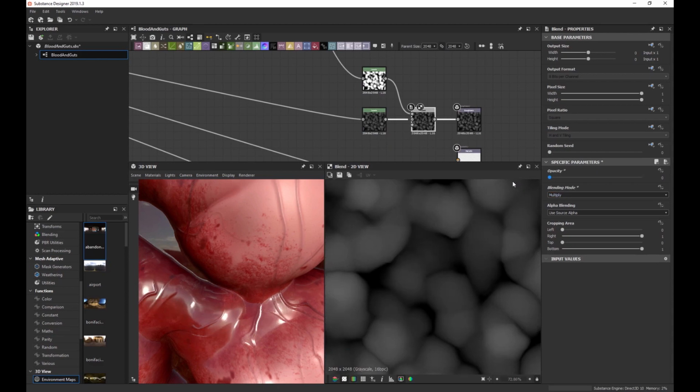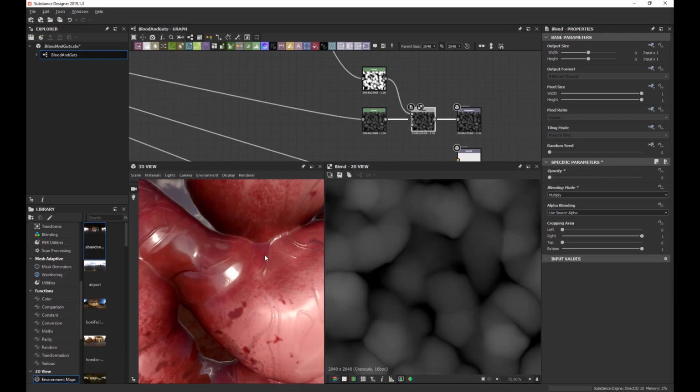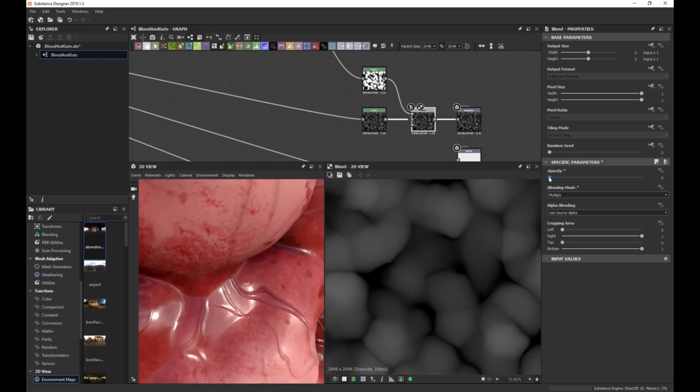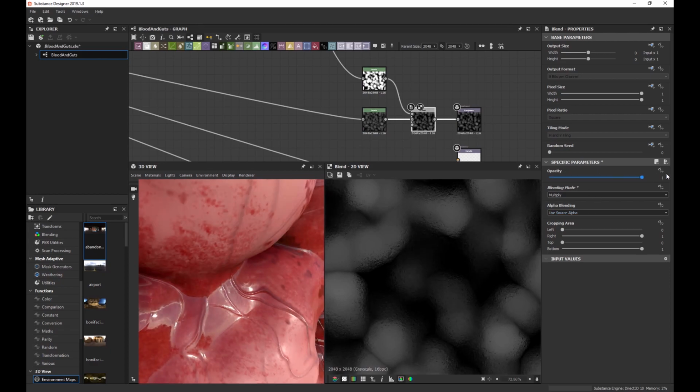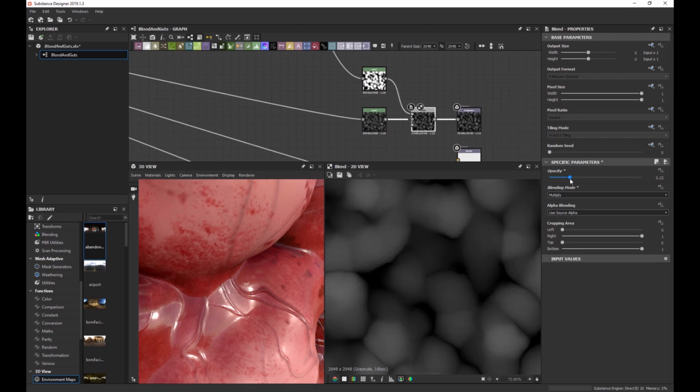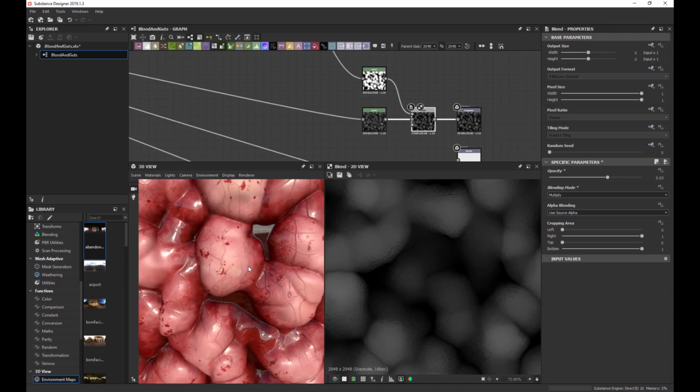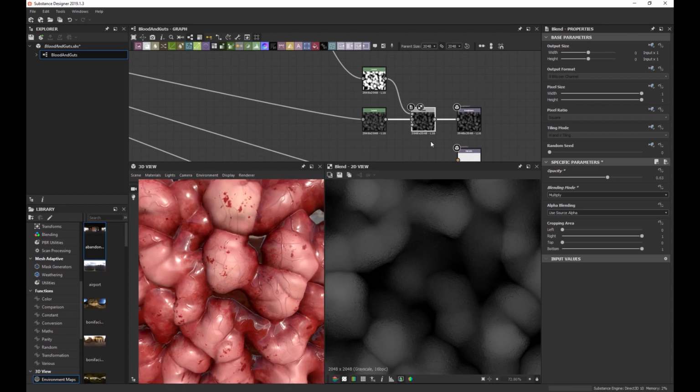And you can sort of see what's happening as we do that. We have these blood stains, and as we blend that roughness in, those areas where the blood stains are actually get shinier, which is great. And you'll really notice that when the light is moving across those areas.